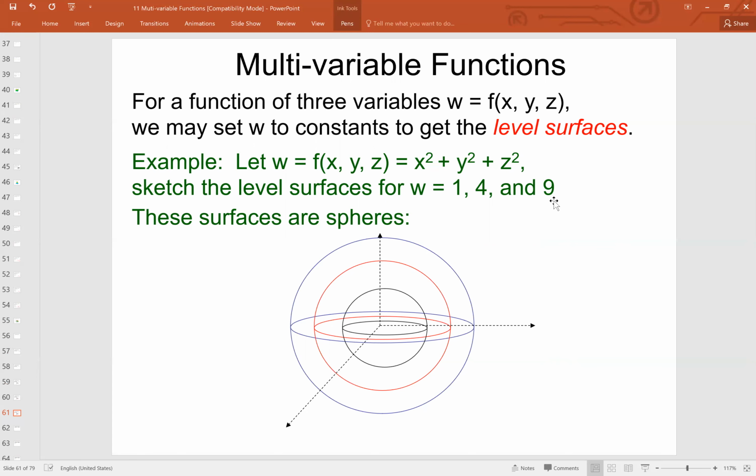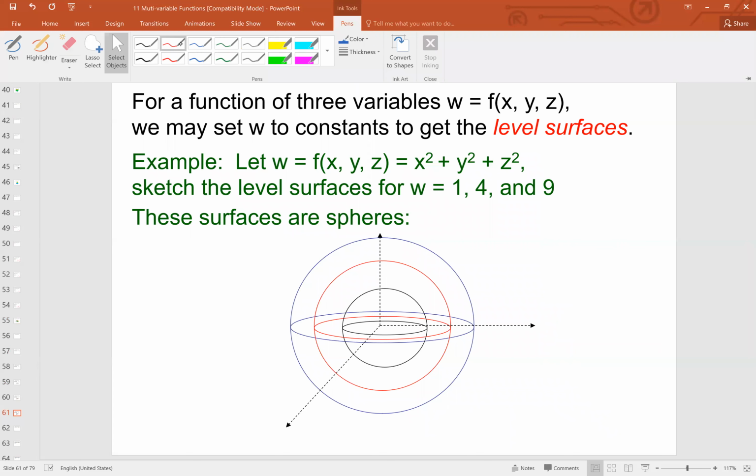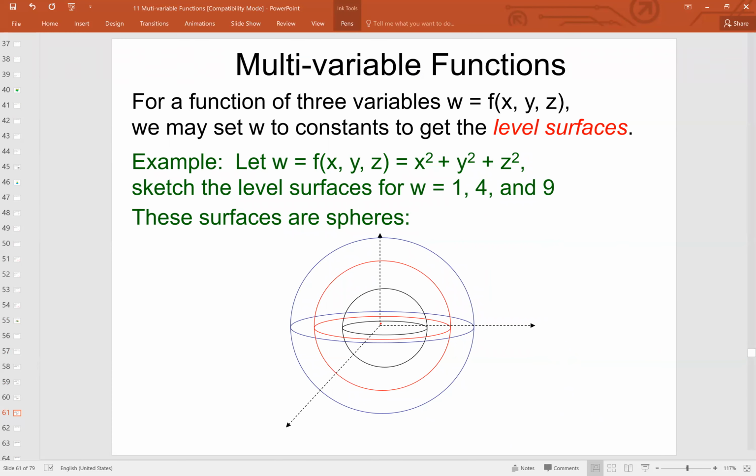And what can these surfaces represent? For instance, they can represent light intensities of the same light intensity. For example, if I have a light source over here that's glowing and sending light or energy out uniformly in all directions, then on this sphere, at this distance, we will see exactly the same light intensity from the source.